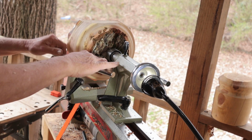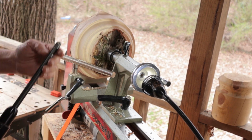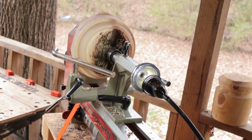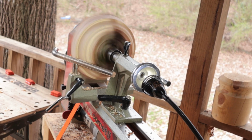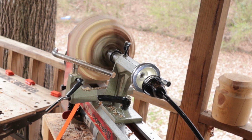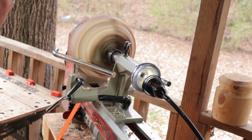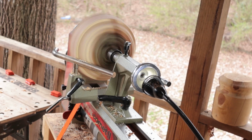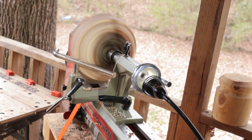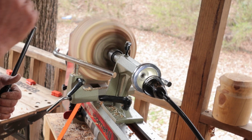And I'm constantly double checking things, making sure they're tight, out of the way. We'll probably have to sharpen them before long. Alright. On this range, I can go from like 450 to 1550, 1600, something like that. That's where I do the bulk of my work at. So I turned it up until I got the hard vibration, and I backed it off just a little bit.